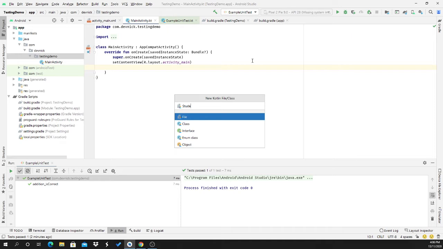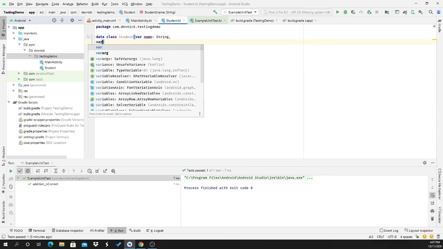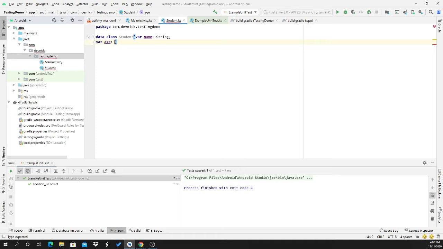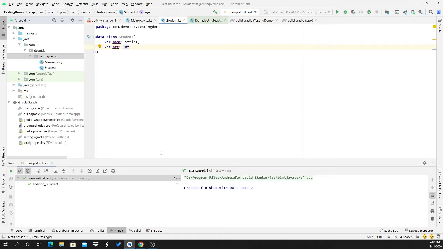My class name is Student, and I'm creating a data class, and it has two variables: var name, which is of type String, and second, var age, which should be of type Int. So here we have two variables for the Student class.